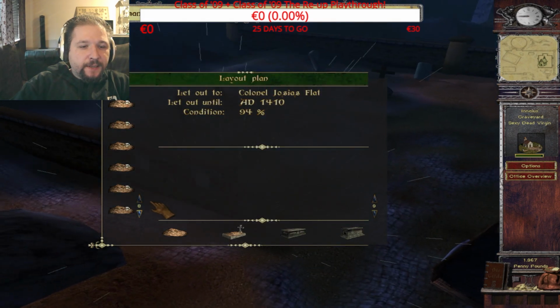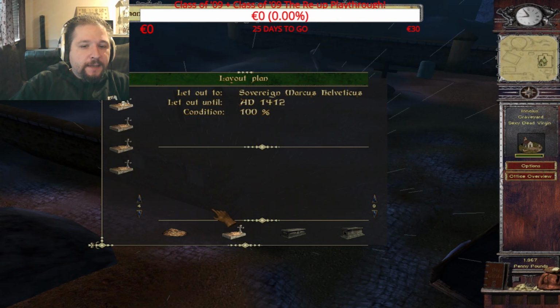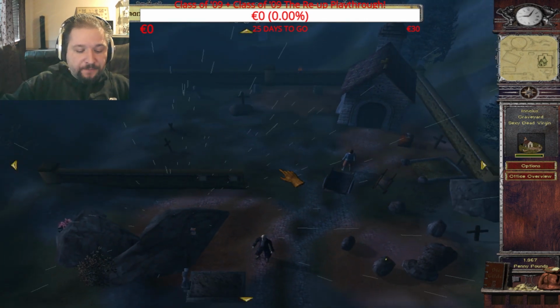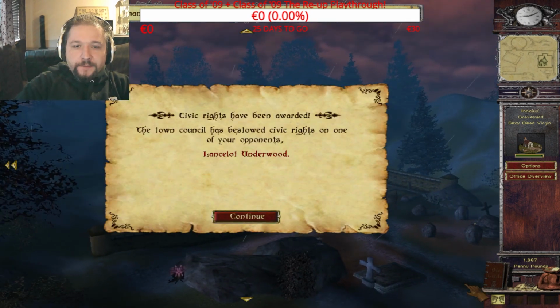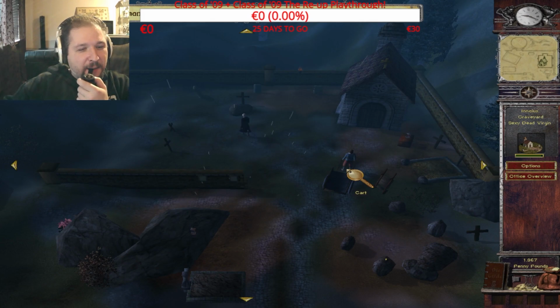The odd plan. Okay, so I think all of the mounds are rented already. Yeah. And one of the small graves. There's got to be big ones and then even bigger ones. Basically whole crypts that we can rent out. And of course, the town council has bestowed the freedom of the town on one of your opponents. Lancelot Underwood. Fair enough game.